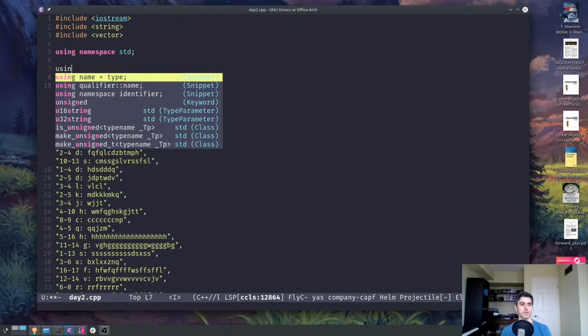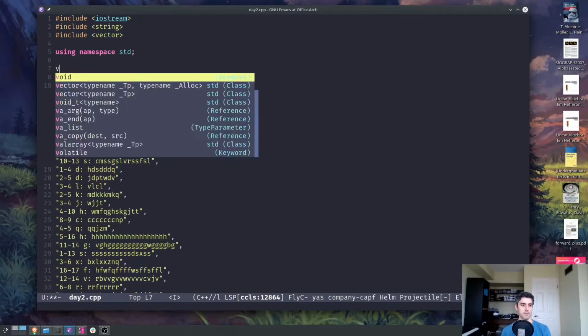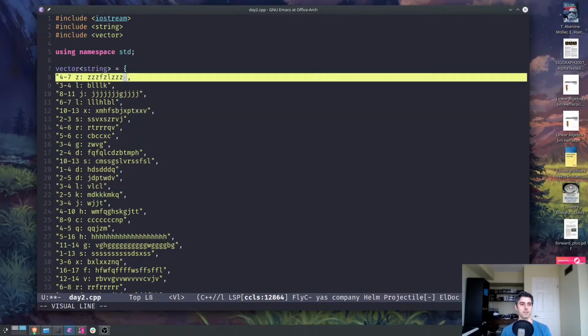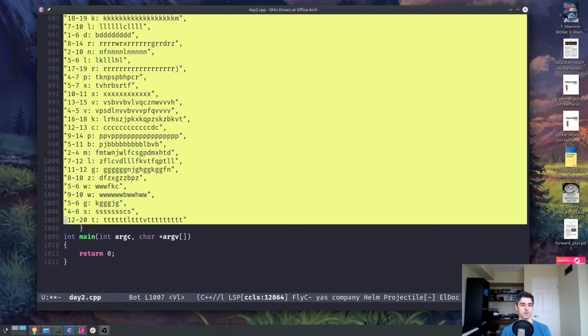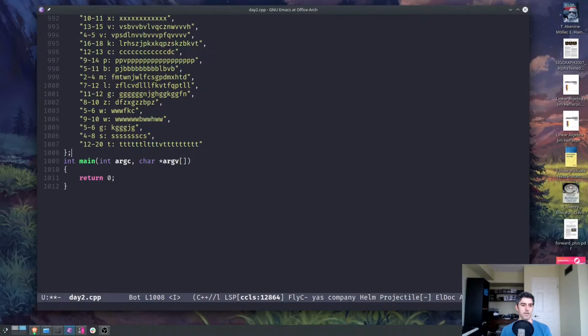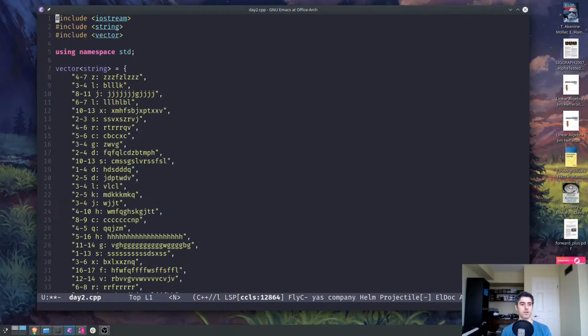God, why is this editor being so slow right now? Okay, so we should have a bunch of strings, and as always, what do we call this? We didn't give it a name. Input.